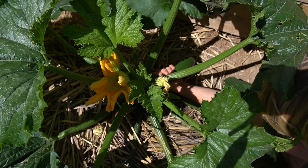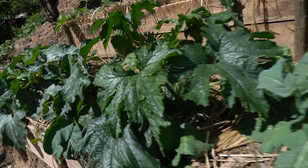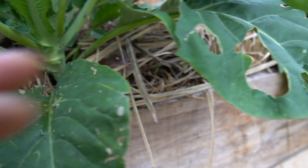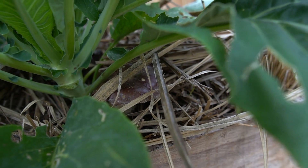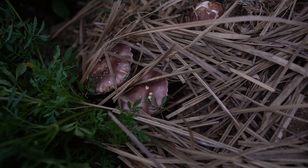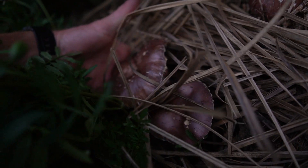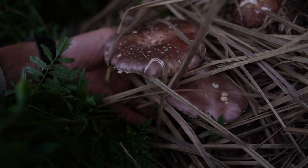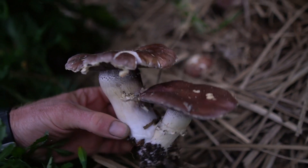One benefit is they are delivering nutrition to your plant roots, which I've talked about in another video. These leaves provide a little shade, so out in a place where it's full sun, you could have a mushroom bed and your plants are going to provide your shade. Also, these things come so fast that I probably would have missed this crop had I planted this somewhere random and obscure that I only check every once in a while, but the fact that they're in my garden means I see them more often.